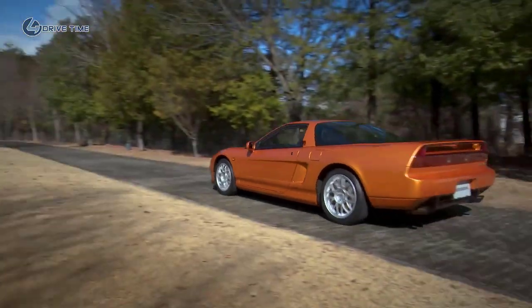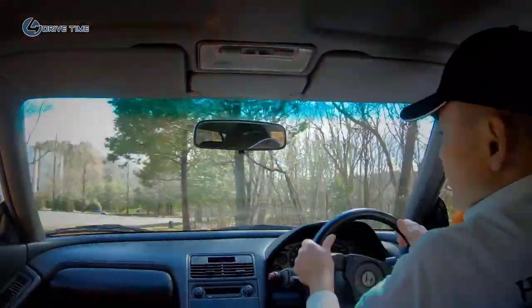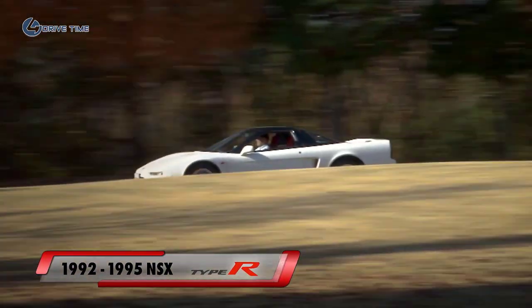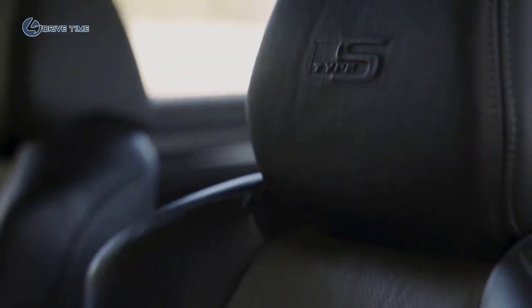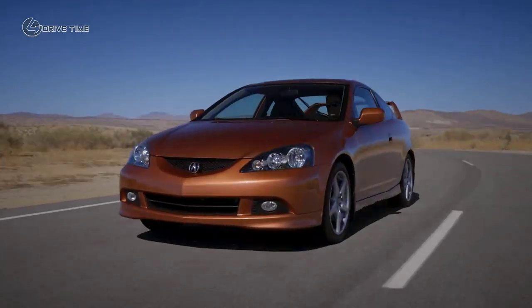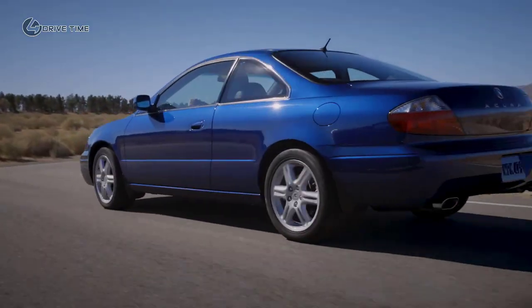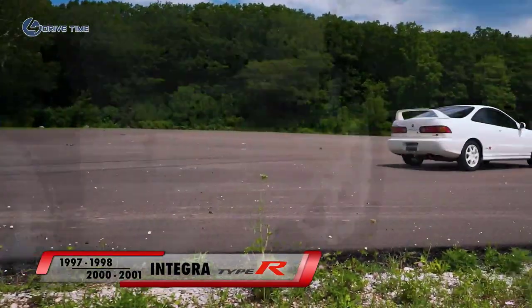We were completely aware of the Type S NSX. We knew what it was, we knew what the formula was, and we talked to the R&D team about that. We used it as a reference point because we wanted to understand how the engineers at Honda Motor recognize the difference between Type R and Type S. Type S was never meant to be the same as Type R — it was meant to balance ride comfort with handling. So you still had all the creature comforts, leather, everything you loved about your Acura, but with more performance, more acceleration, more braking, better handling. Still maintaining stop-go-turn performance at a better level than the standard cars, but without the compromises you have to make to get that Type R peak performance.